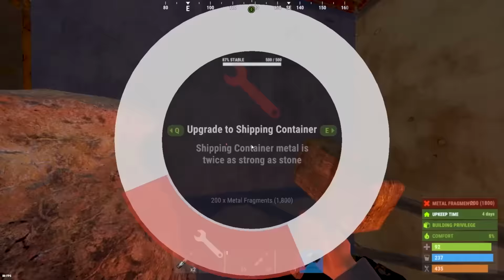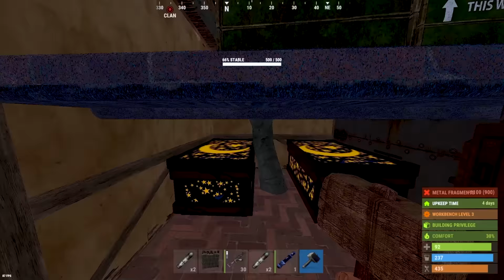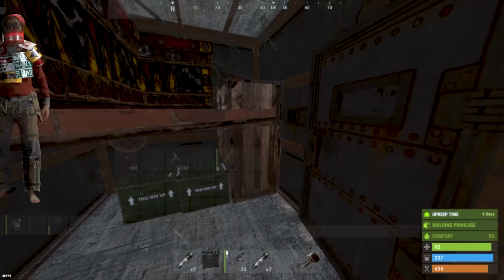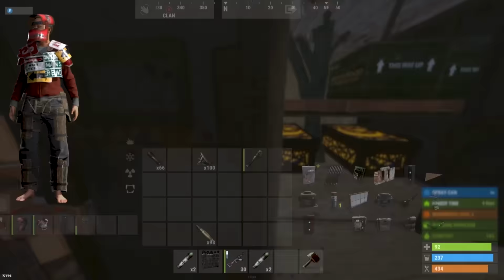Probably a good time to do this too. You know, sort of fortify things, because we kind of have something to lose now. I think I need a spray can to change the color of the paint. Or of the metal.